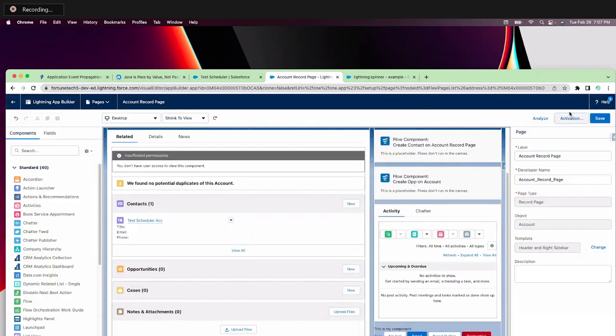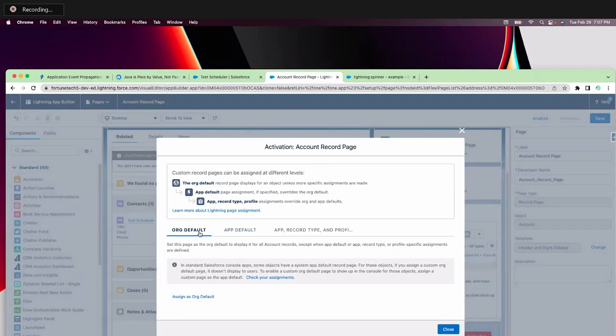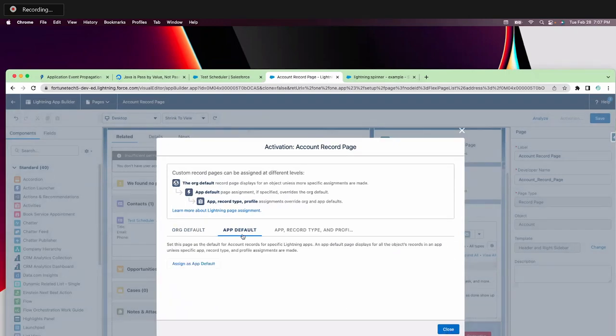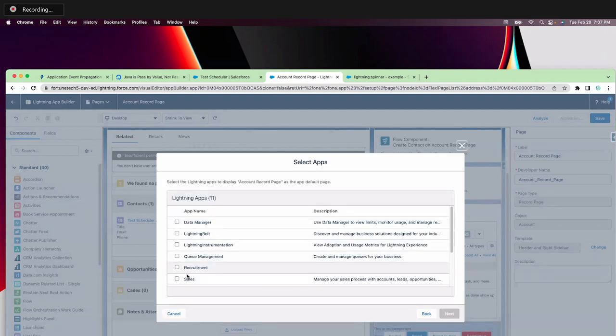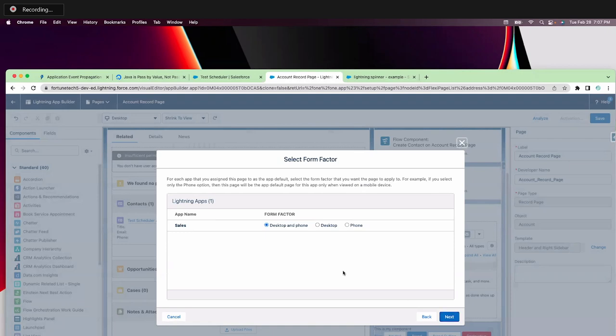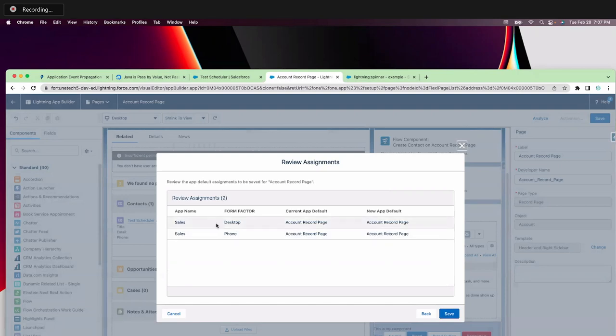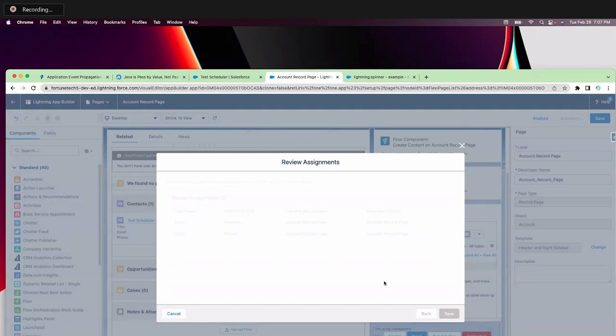No, just let me select as an app default, assign the app. I'm just selecting for the Sales app. Next, desktop and phone all together, and save it.